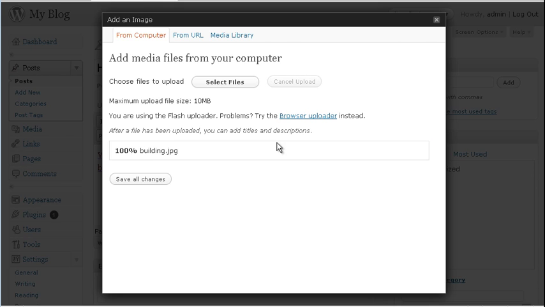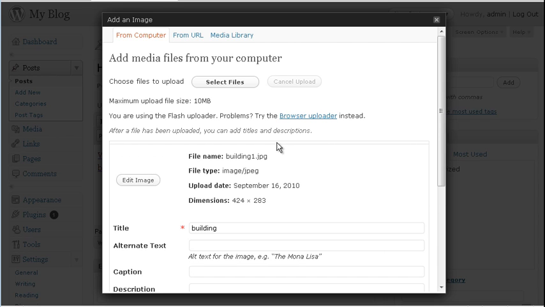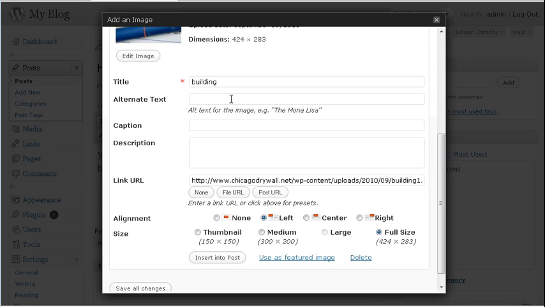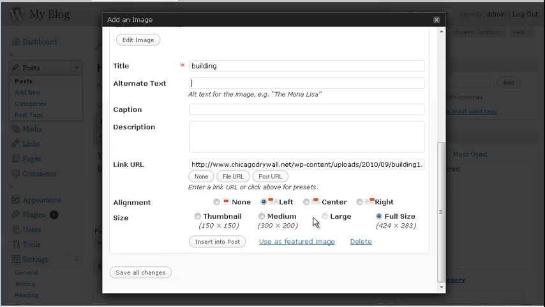Once it loads up here, you're going to get some other options. There we go. You would want to change the title and the alt text. You want to put some keywords in here for SEO purposes. Here you can make it go to the left, center, right, the full photograph, or a thumbnail, and then you just click insert.